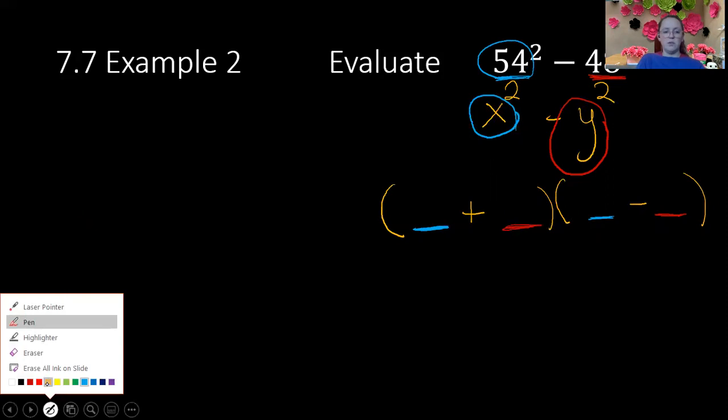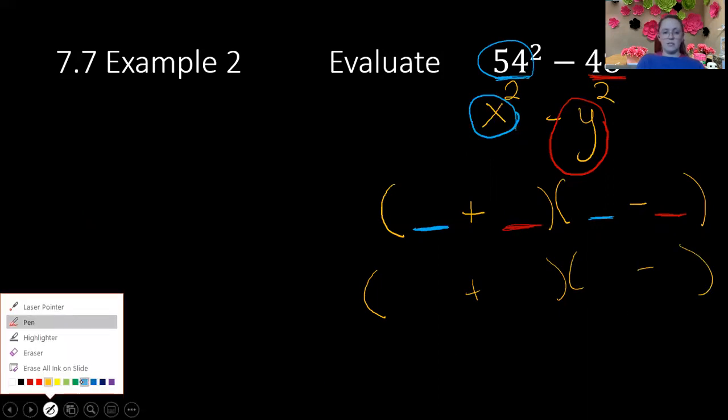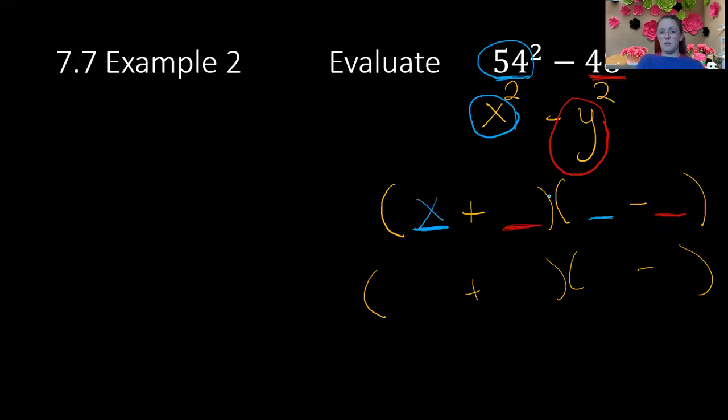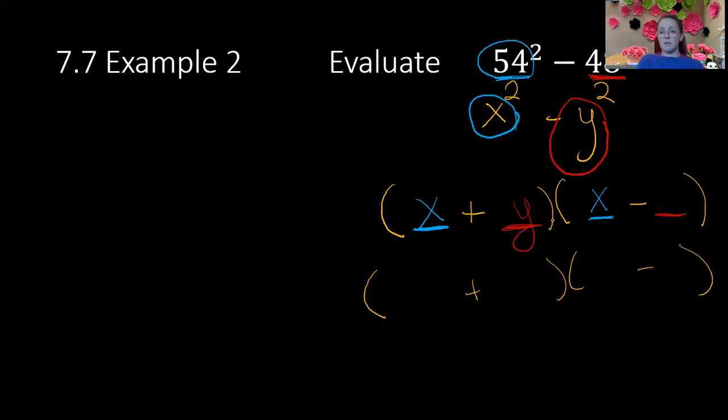Okay, so if we did it with x and y, we can do that too. If we did it with the x and y, we'd put those x's in the front, and we'd put those y's in the back. We're not putting the squares in, because we're putting the y in twice. So we don't need to put it squared, we're multiplying it out, we're unmultiplying it here.